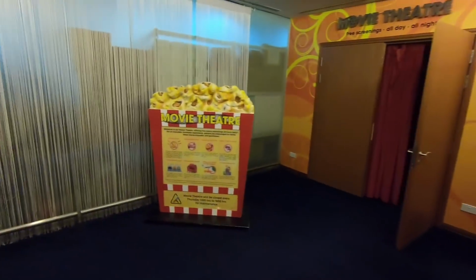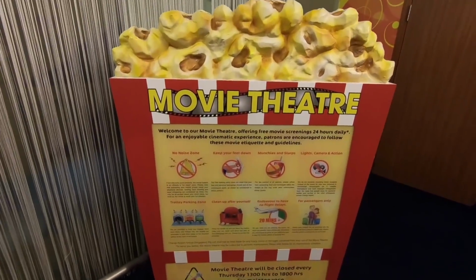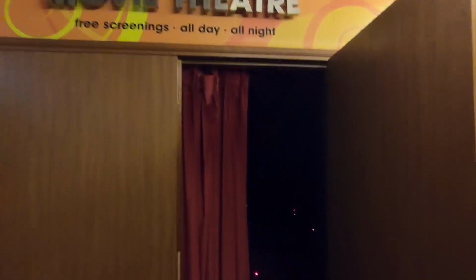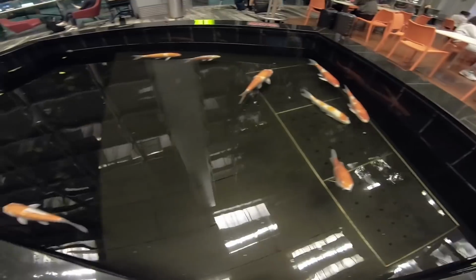It's worth noting that all these amenities are free to Singapore Airlines passengers, and even crazier, if you've booked a paid ticket, even in economy, you can get free food vouchers to use at the terminal. Unfortunately, since I was on a mileage ticket, I couldn't, but most people can get those vouchers.